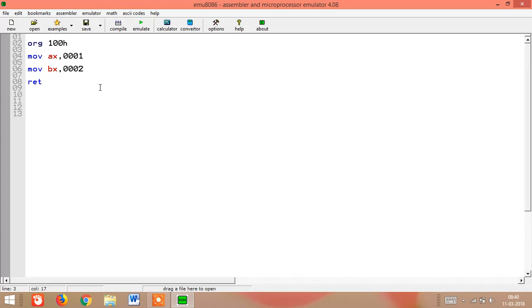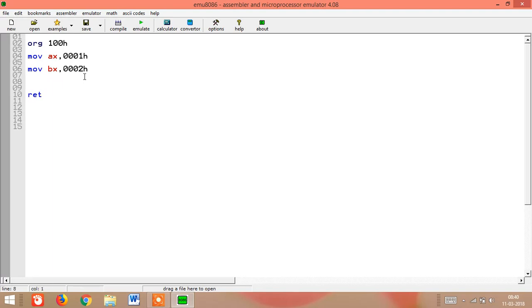So we have to remember that whenever we assign such numbers or values to a register, it should always end with H. Same applies over here. Okay, now I hope you understood the meaning of mov ax, 0001 and mov bx, 0002.